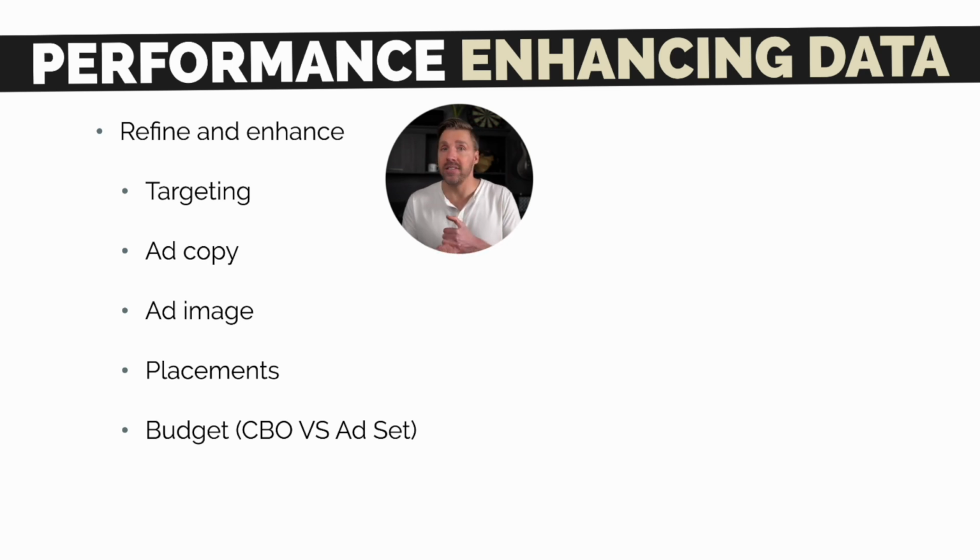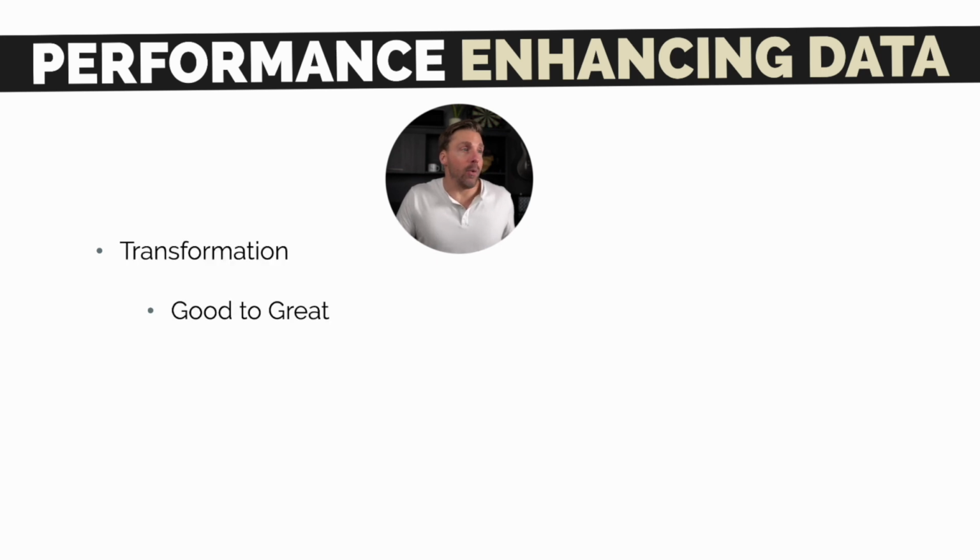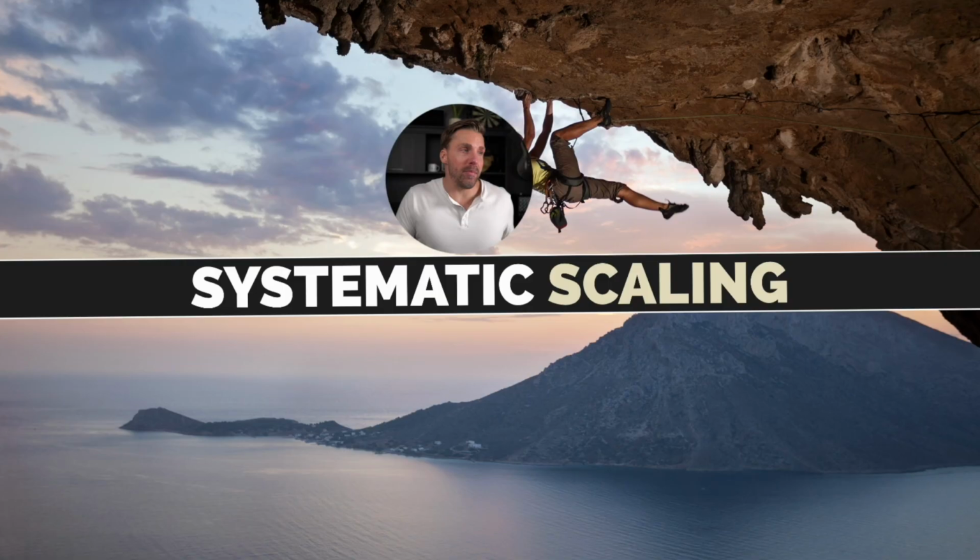You can move from CBO, campaign budget optimization, to ad set budgets. It's funny, we use a really solid mix of both of these still. I think my personal preference is probably still ad set budgets. So we'll have a campaign and we will leave CBO off, and then we'll set our budgets at the ad set level, just because I feel it gives me a little bit more control. But when we want to scale it up, we definitely play around with CBO from there. And when you get this right, good to great, my friend.